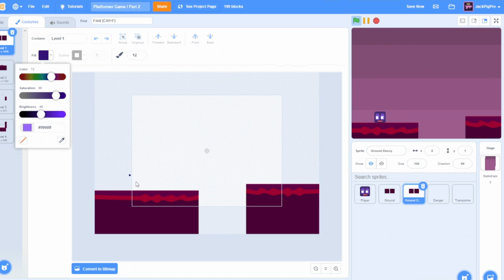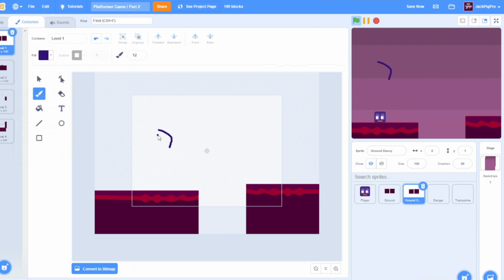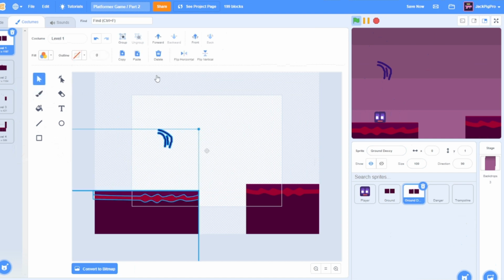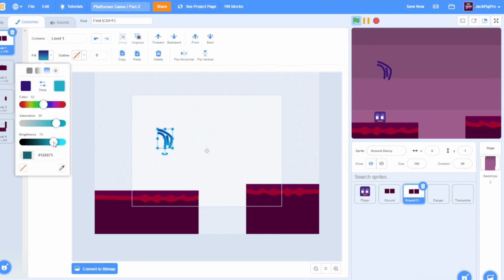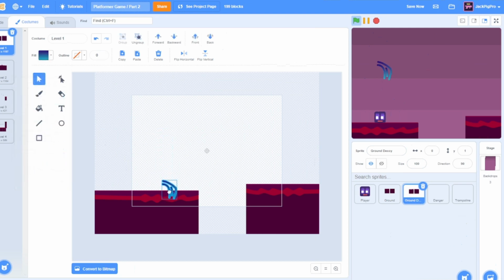Maybe we can do this nice purple. We can do this nice thing like that. And we'll just see where this goes. Okay. So we can group this. Maybe make it like that. Let's see how this looks.